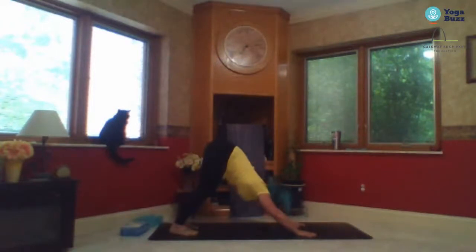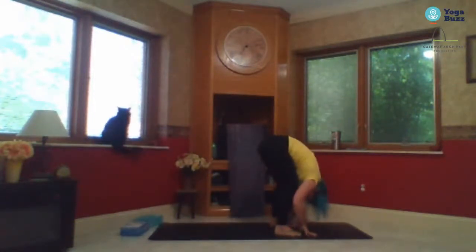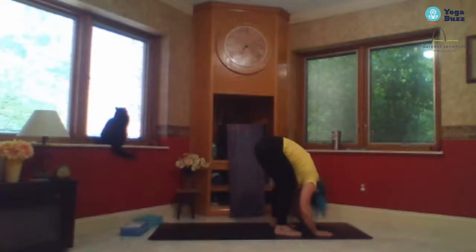Inhale, glance up towards your hands. Exhale, step your feet up towards your hands, a little wider than your hips. Let your head hang heavy here. Grab opposite elbows or let your hands hang, knees are soft. Take 1 full round of breath, imagining your neck and your head are really heavy. Pulling down the spine, creating some space.